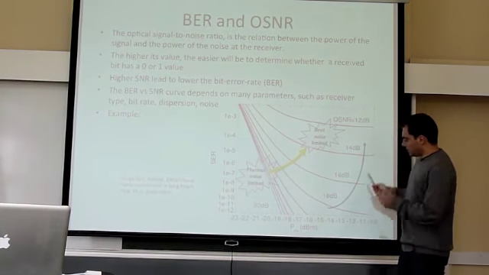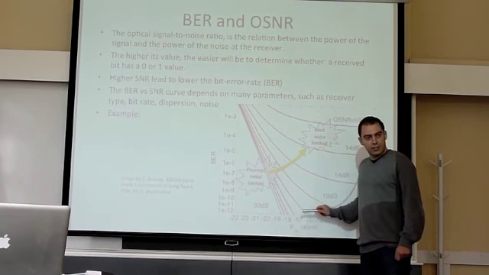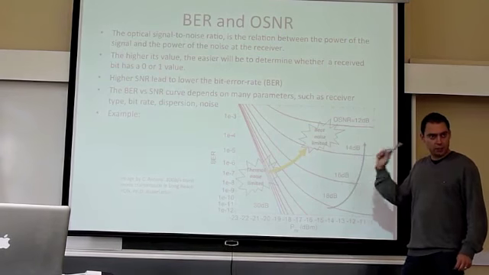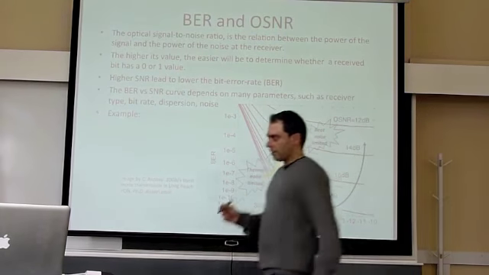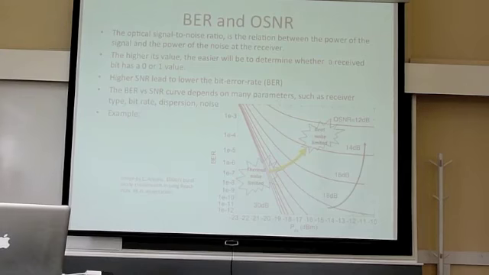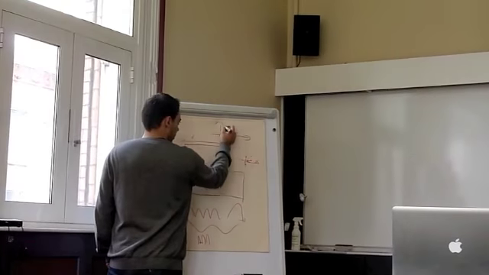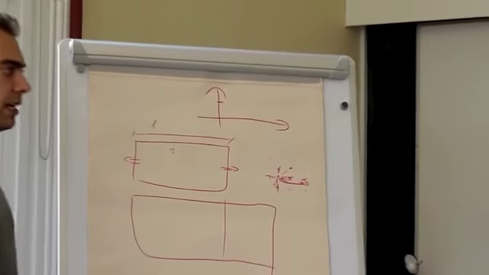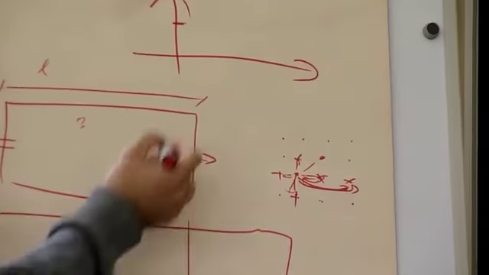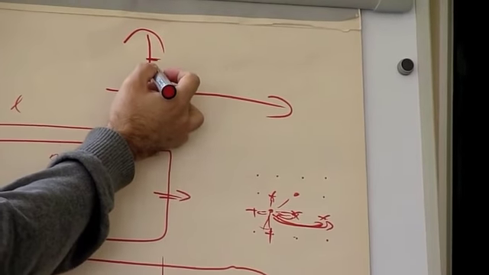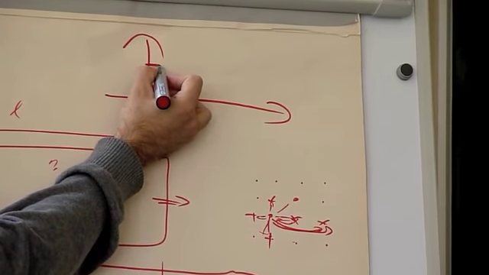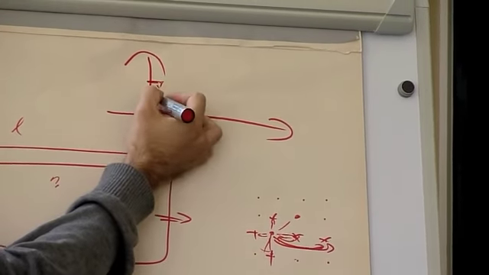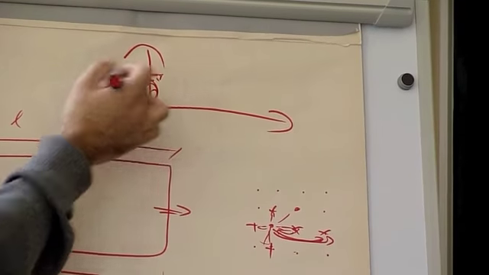So this is the power I get at the receiver, but that's not enough. I need to know as well how much noise is included in that power. If the power at the receiver is such that a 1 signal has this much power, that's not enough, because if there is this much noise, then the difference between the power and the noise is only this much. So the optical signal to noise ratio tells me how big this noise is compared to this.